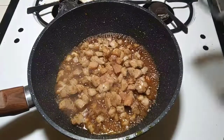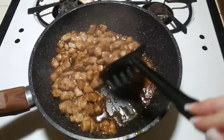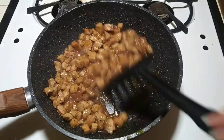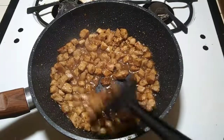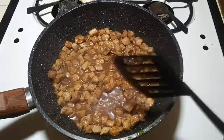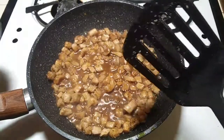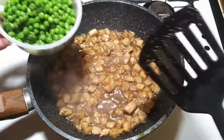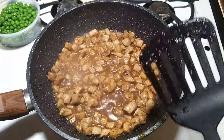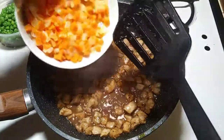Okay, so you will notice that your pork is getting pretty juicy. But you just want to stir it around, and it's pretty much cooked by now. So the first thing we are going to add is, I'm only adding this many peas because I don't want to overdo it on the peas. But I'm not going to add those yet. I'm going to add my carrots and onions.